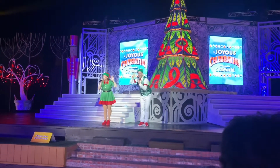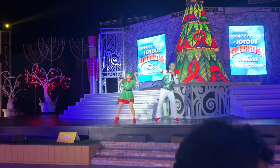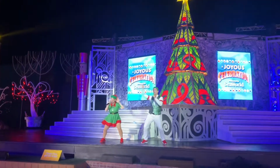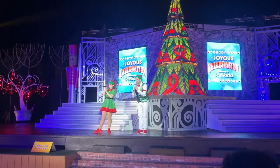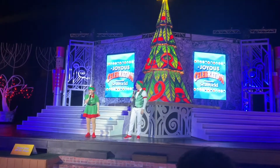Good job, everyone. And the third move is side to side. We're showing Santa where to land his sleigh. And then after, we're going to get his attention by clapping our hands on the beat. But then we're going to try to speed it up, hopefully so he can hear us, right? Wow, you guys did a really good job.